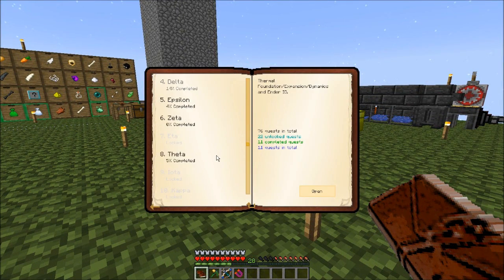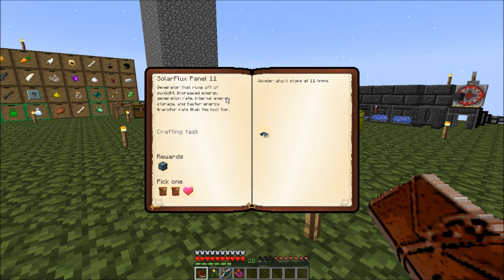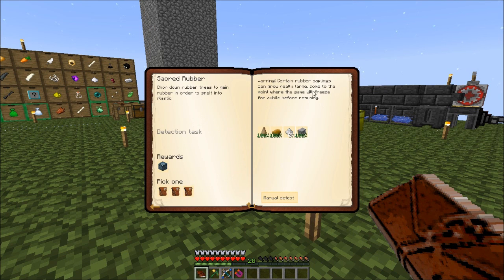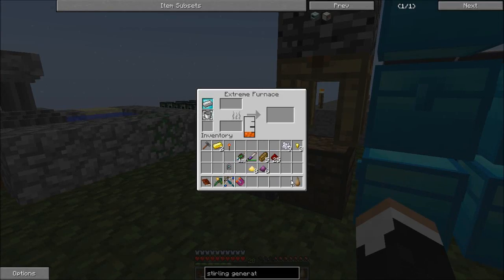Alright, have I unlocked any new categories yet? I've unlocked Zeta, which wants you to eventually make all of these solar panels. Sacred rubber. I've already had raw plastic. Why do I need more raw plastic?